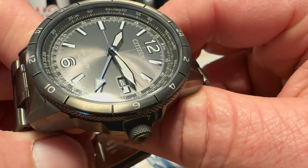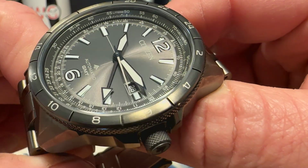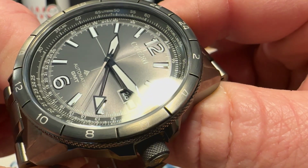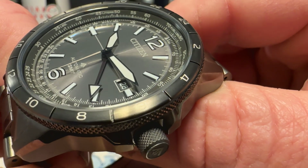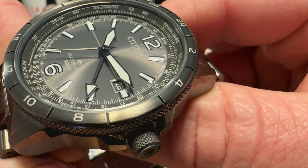It does have a flat sapphire crystal with anti-reflective treatment. Really great crystal on there. You can see a great shot of that dial. It almost looks like you could reach right into there and touch the dial. Great piece of glass on this one. Great AR by Citizen. Great sapphire crystal.